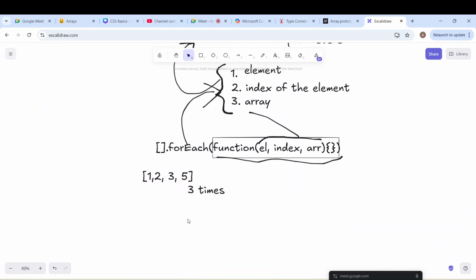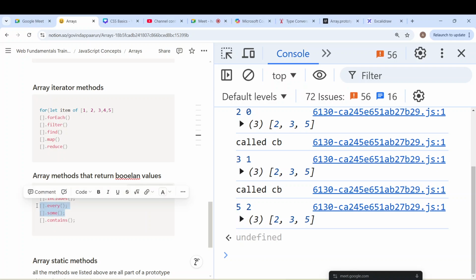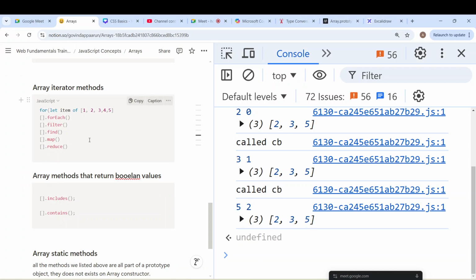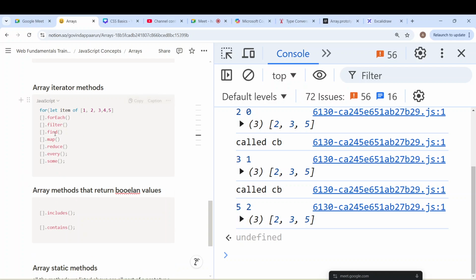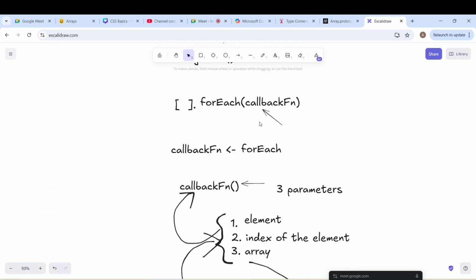This is a very important syntax, and all these iterator methods will follow the same syntax, including some and every, which partly come under iterator methods as well. All of these methods, forEach, filter, find, map, reduce, every, some, follow exactly this syntax.